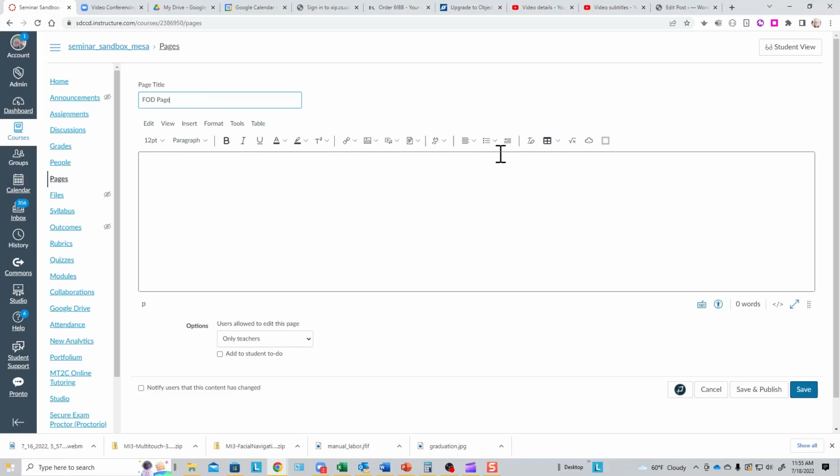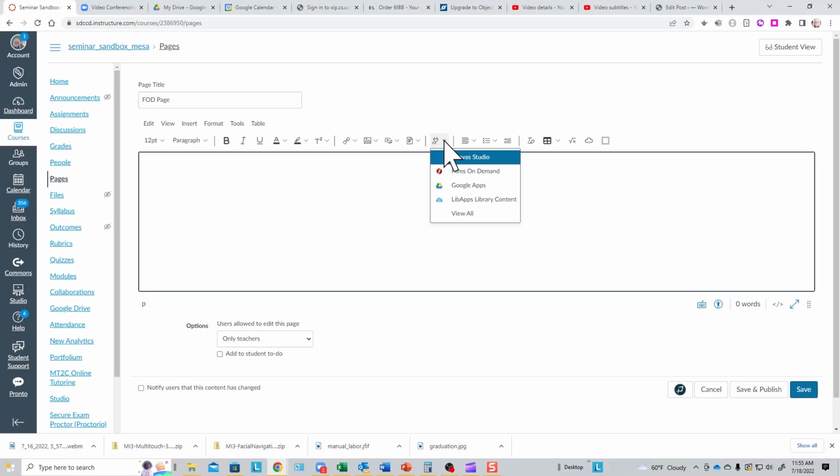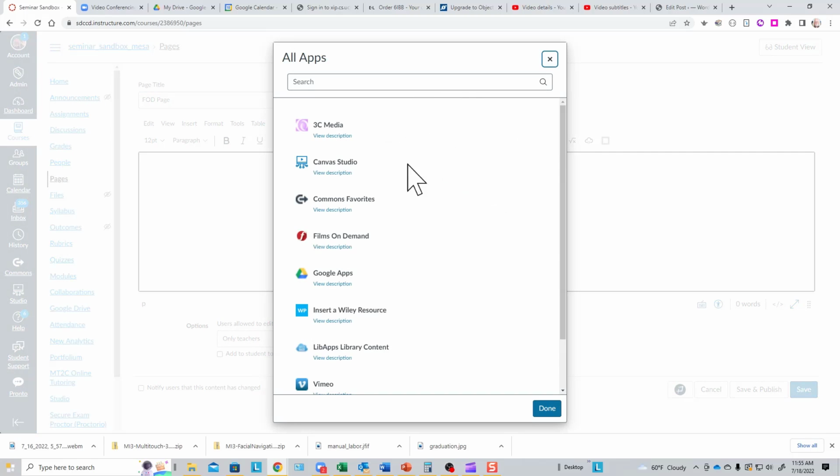Now here I have the new rich content editor. So I can pull up, again, assuming that my Canvas course is associated with an institution that subscribes to Films on Demand, I can go to the Apps icon in the Rich Content Editor, the little electric cord icon, and I can view all of the external apps to which this tool has access, and one of those will be Films on Demand.